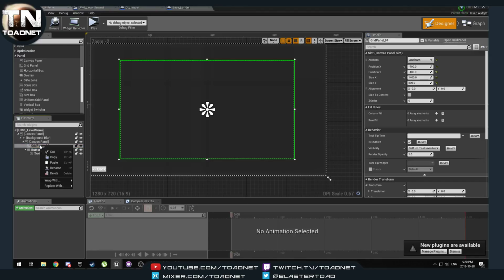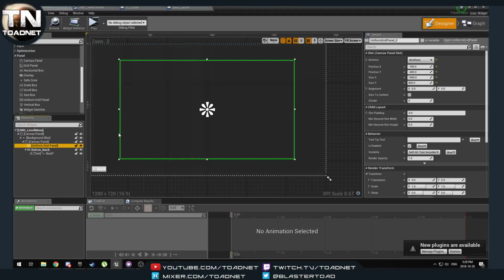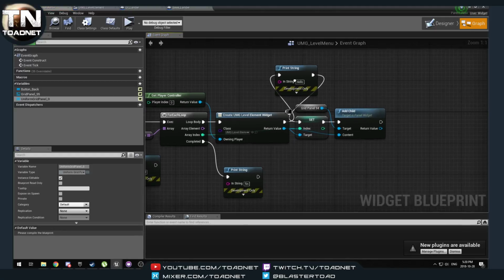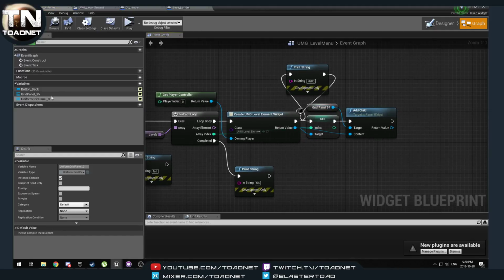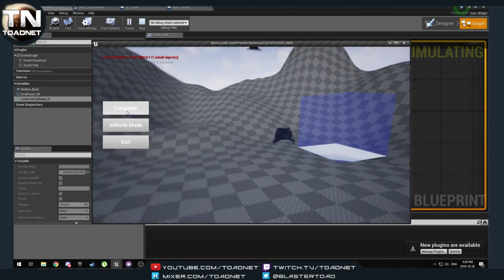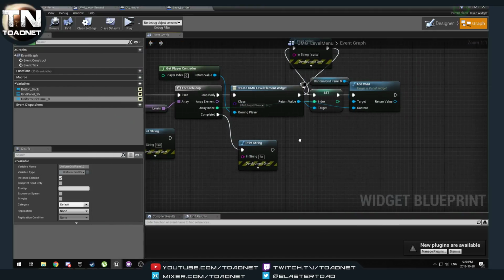So let's replace that with a uniform grid. So we're going to replace with uniform grid panel. Okay. And that means instead of grid panel here, we're going to put in uniform grid panel. And if we do that, why are you not making a nice grid for us?